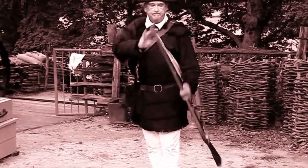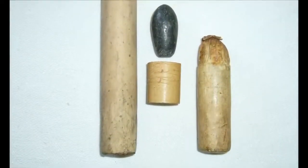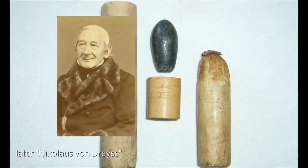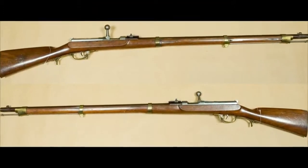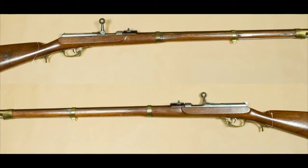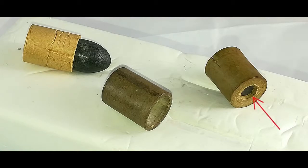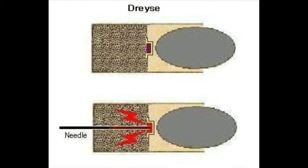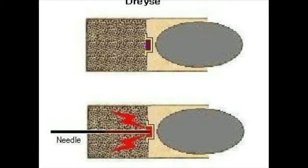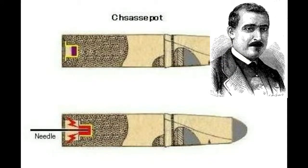The first wholesome cartridge which includes all three components was a needle fire cartridge registered by Nikolaus Dreise, later Nikolaus von Dreise. He completed his development in the later 1820s and instituted a new era with the needle fire rifle adopted by the Prussian army in 1848. To fire the bullet, a needle was pierced through the propellant into the ignition device located in the back of the sabot. The ignition needle was exposed to high pressure and heat in the center of the burning propellant, which shortens its lifespan. This disadvantage was reduced by the Frenchman Antoine Chaspeau in 1858.